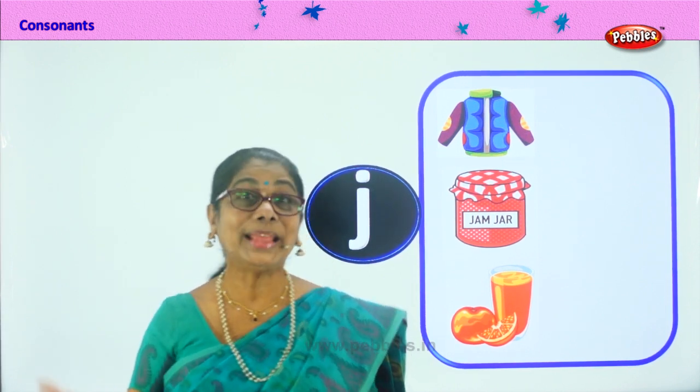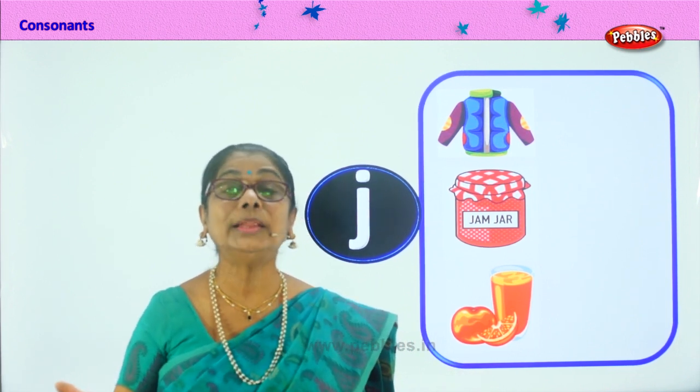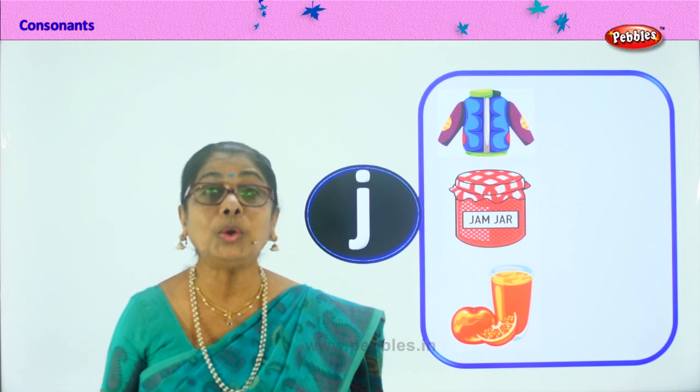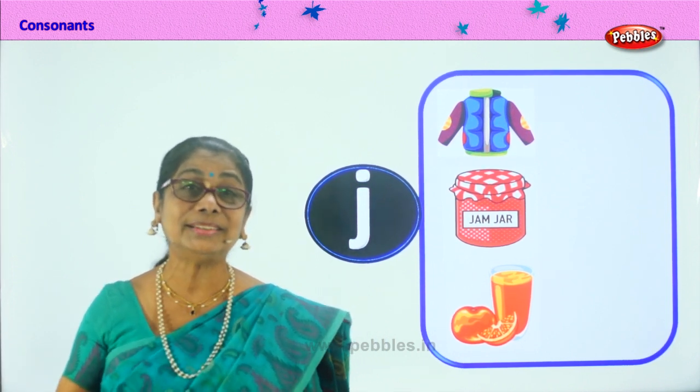One, two. Jelly and jam, jelly and jam, jiggling on the plate. Oh, what will I eat with it? J, J, J, J, J.